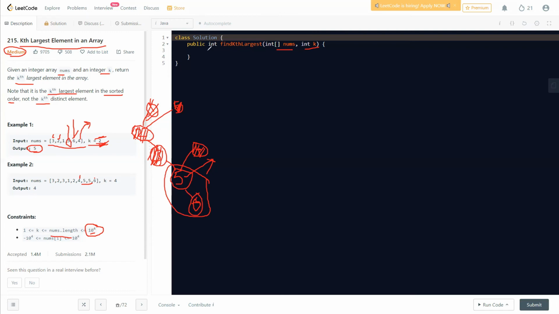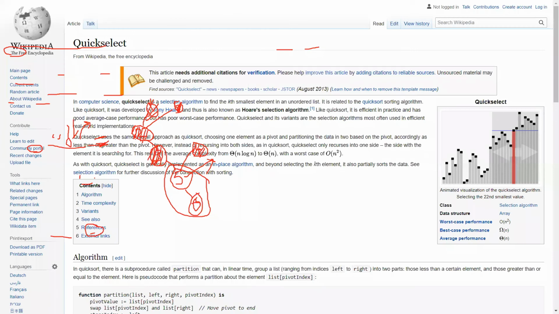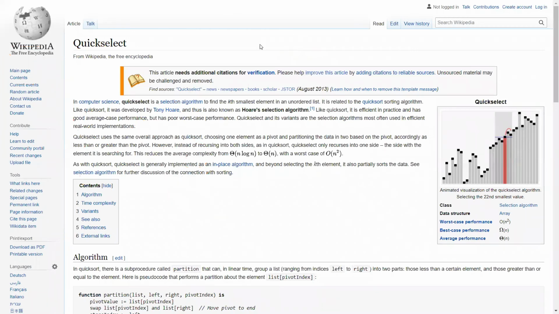So in this video, I'll discuss this particular code we have over here, and another approach that is there, which is quick select. That's a quick select approach, and it uses a selection algorithm related to the quicksort algorithm.